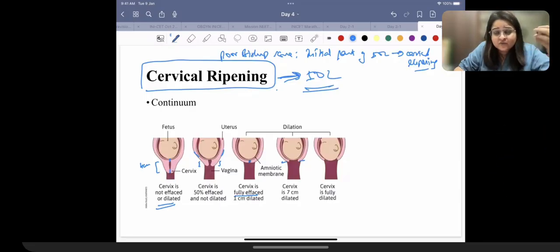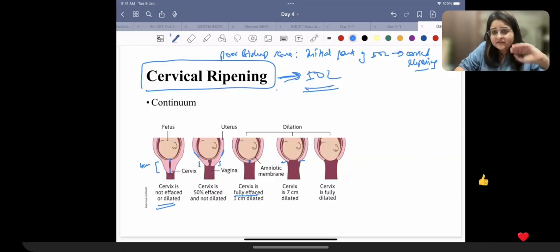The patient will think that, like in the movies, they will deliver quickly. It doesn't happen like that. It takes time. As against that, a multigravida usually has favorable Bishop score. So a patient who comes to me with a Bishop score of 8 or 9 or 7, very favorable, and says she wants delivery on 30th October, I will admit that patient early morning tomorrow because I know she will respond very quickly to induction. So that's how you have to explain to the patient how the process will be.